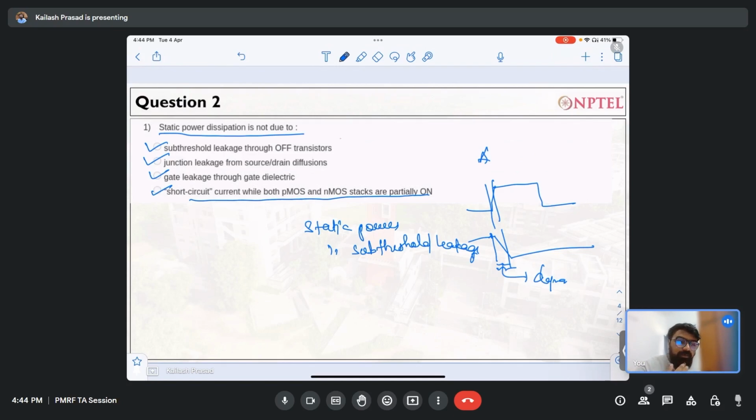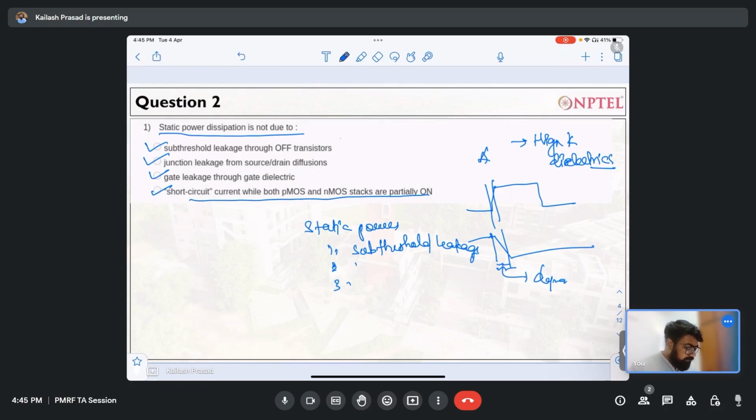To overcome, or to reduce, the gate leakage to a great extent, people have used, and Intel was the first to use, high K dielectrics. High K dielectric means the oxide has a high K value, a high dielectric value. So even if you increase the thickness of the oxide, you can still get the same capacitance. The capacitance is directly proportional to the gate control. And with a larger thickness of the high K dielectric, the gate tunneling won't occur. This is employed today in all the technologies to prevent gate tunneling. So the three reasons for static power dissipation are subthreshold leakage, the reverse bias junction leakage of the source drain diffusion, and the gate leakage.